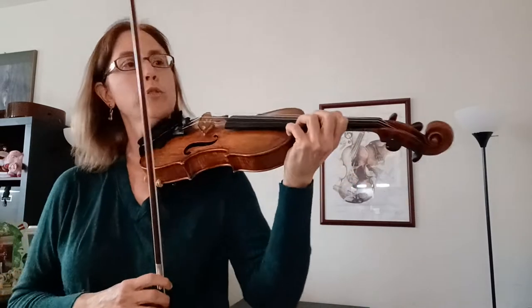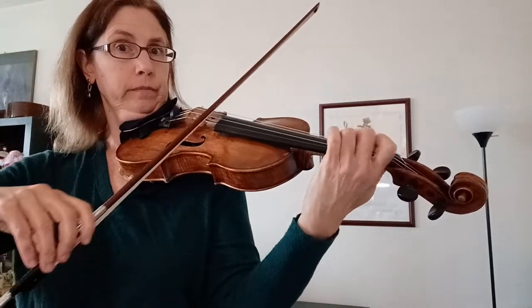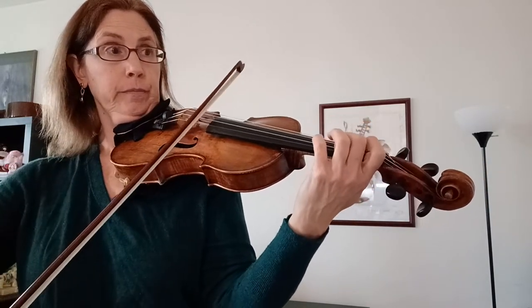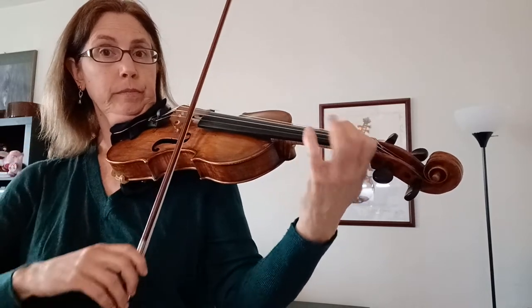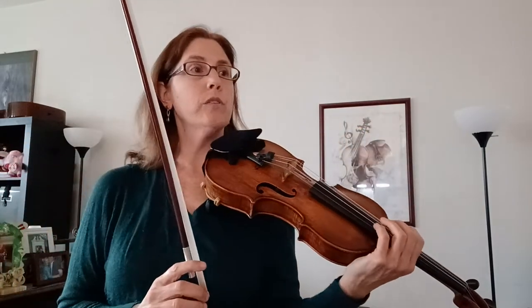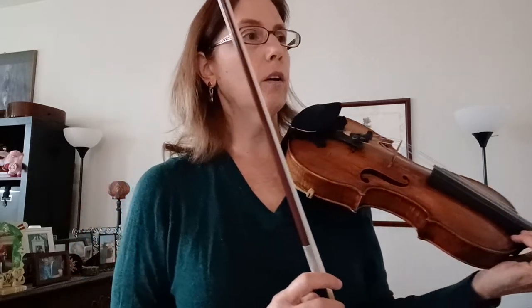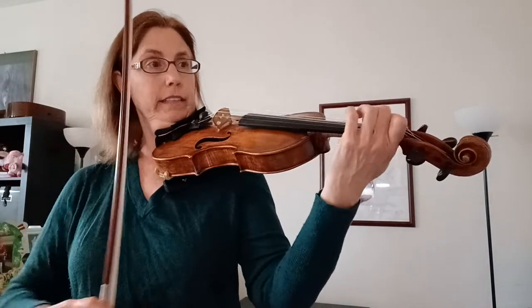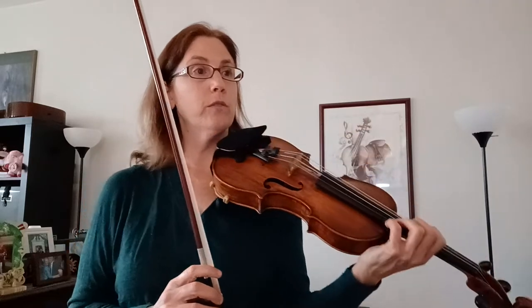Now, for this, you could do first position. And all of these, you could also do the sforzando. That's also okay in first position. So you want to do it where it's going to be the most in tune. Okay. I like the third because we're not crossing so many strings. I like the tone, but it's okay to be in first if you need to for that.